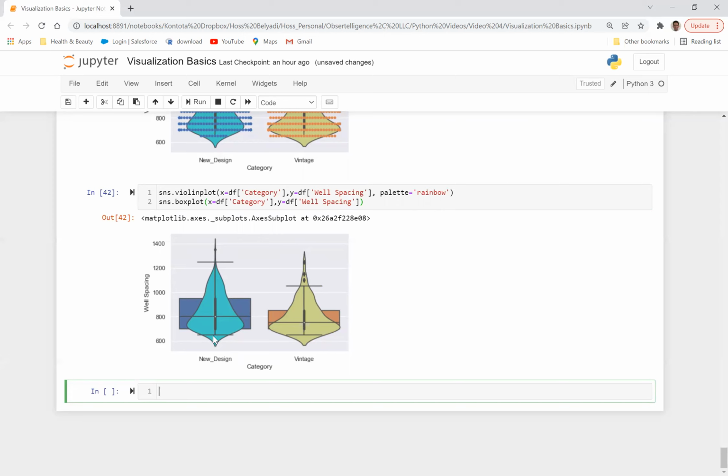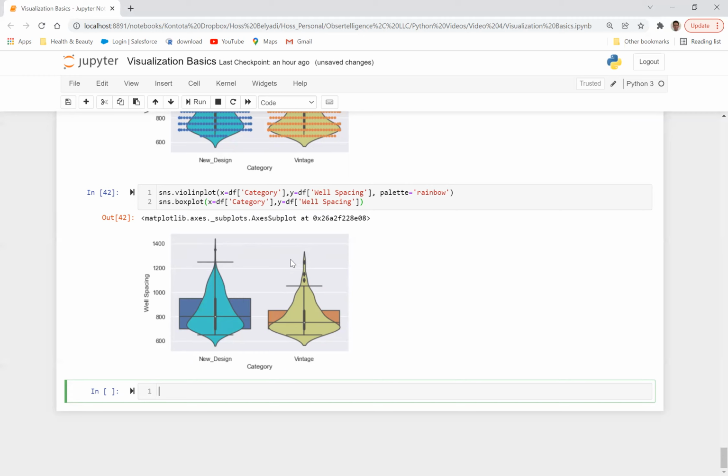That's your min, which is Q1 minus 1.5 times your interquartile range. And then this guy here is your max, which is Q3 plus 1.5 times your interquartile range. And you can see how perfectly they lie on one another.